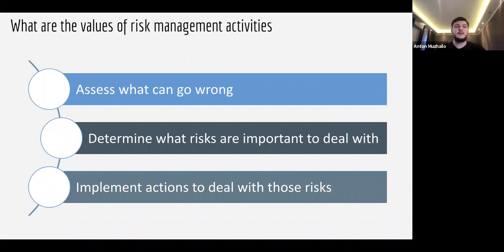The second point is to determine which risks are important to deal with. Usually, if we're adopting this in real life, we think about lots of different risks, but the biggest part of them is not important because there are much more important risks. So you can easily prioritize your testing, even if you don't have any proper requirements. At this point, you may be asked to estimate the testing effort. You say, I don't have any requirements, I only know the general picture. They say, I still need an estimate. This is all because of those risks. They may help you to estimate properly.